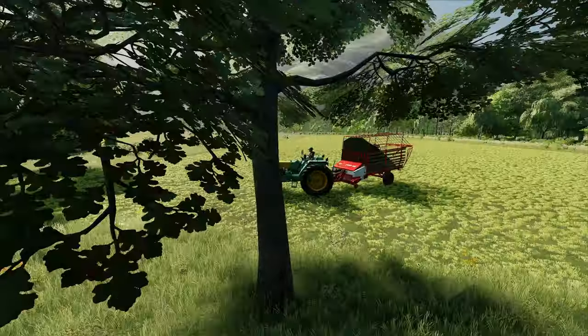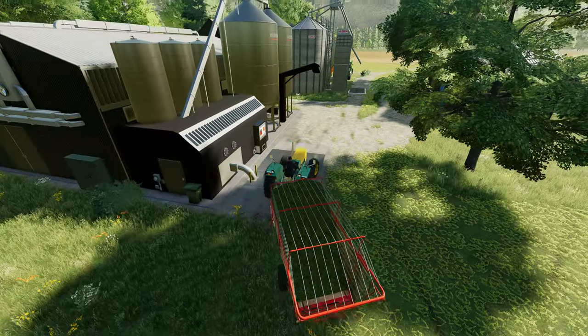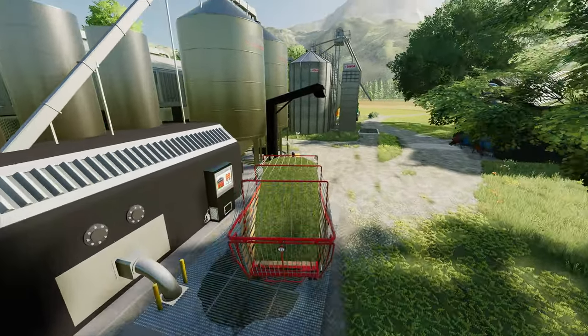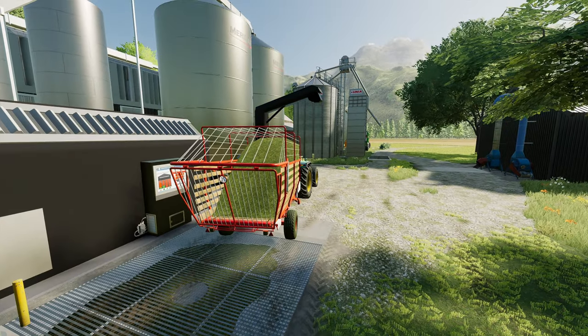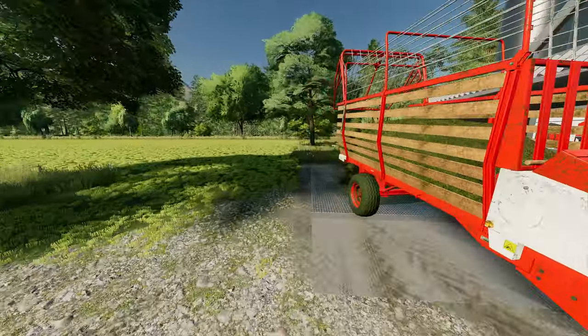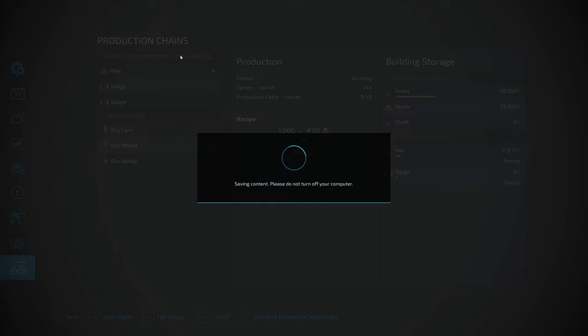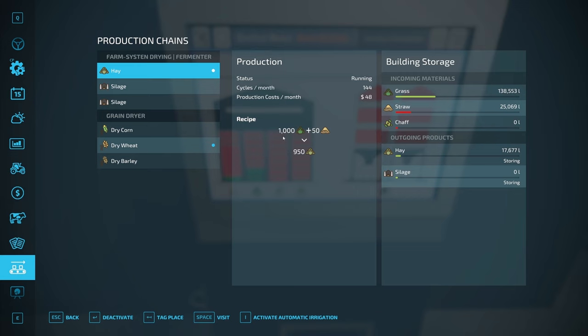Well, with the last of the grass collected, let's go ahead and put this in here. See what we're looking like. See if we need to add any straw to it or anything. It's going in. Take a look at it. We got a decent amount of grass in there now. All right. Yeah, I don't think we need to. We have 1,000 grass plus 50 straw makes 950. It'll make 144,000 grass a month.